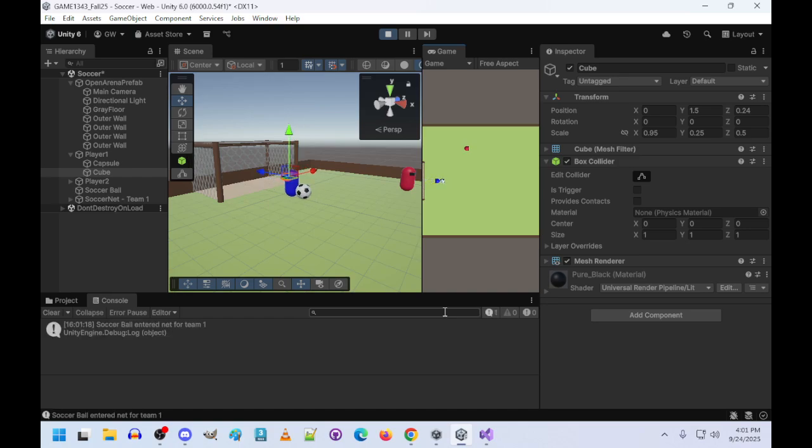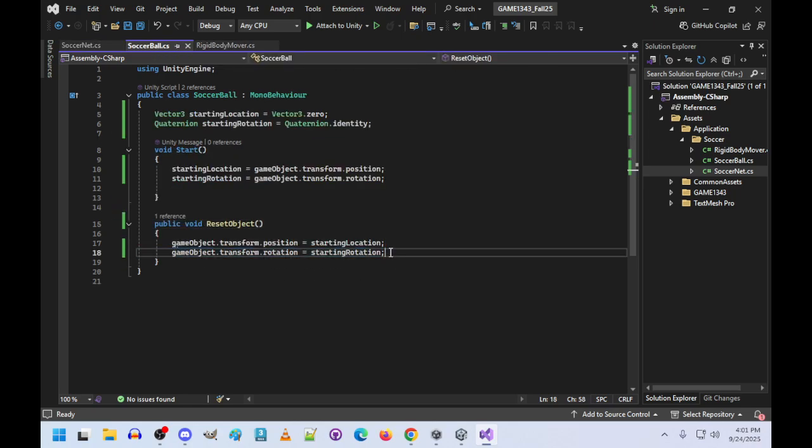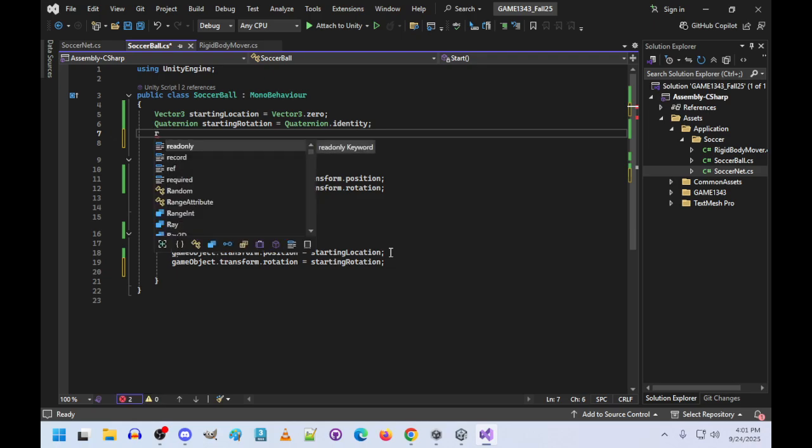And you saw that it reset to position, but it kept moving. It kept rolling. So your position, your linear velocity. What's going on is, again, we only set position. We only set its rotation. But let's go back to the soccer ball. It has a forward velocity still. So in this case, what we need is a reference to the rigid body.